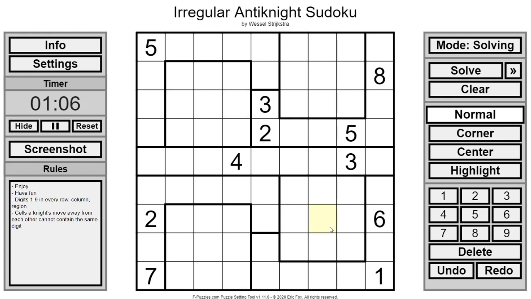This is interesting, but I'm not sure if it's helpful. If you look at nines in this region, it can only appear in these spots, which all get seen by this spot. So this spot in the middle can't be a seven.